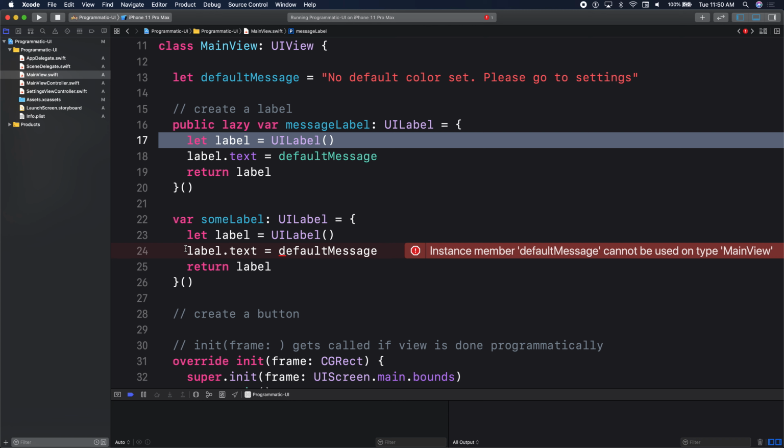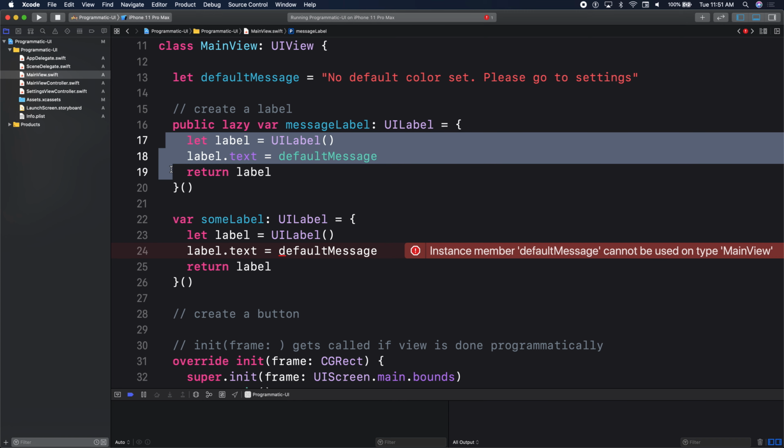So can you repeat one more time? So it only happens when it's called, you said? Yeah, lines 17 to 19 only happen when I say add subview message label. We'll see that later in the code, but right now message label doesn't get called at this point. There's no place it's getting called here. Why is it important that it's not called earlier? Because we'll just create it as we need it.